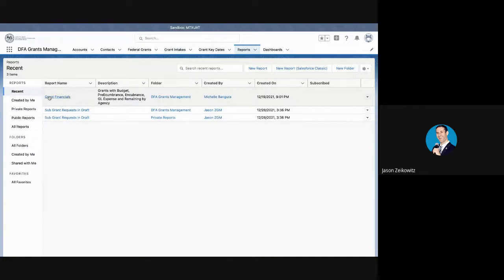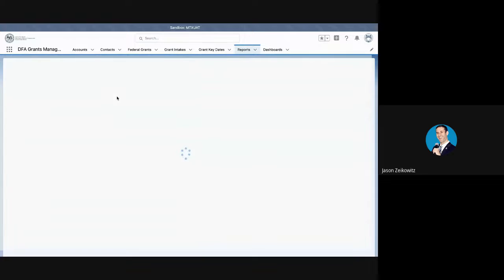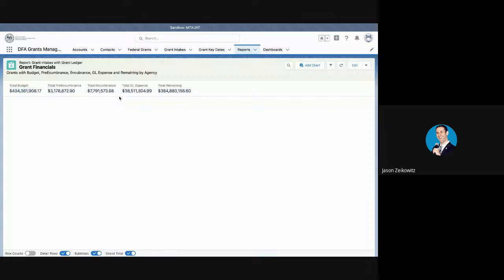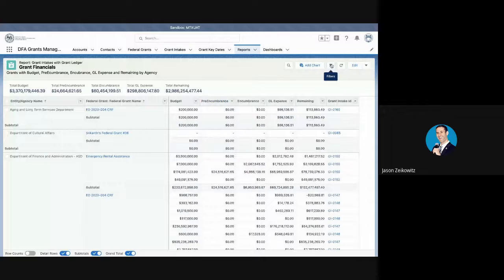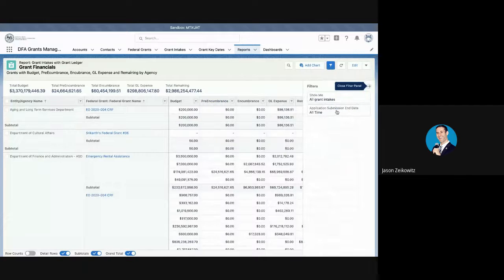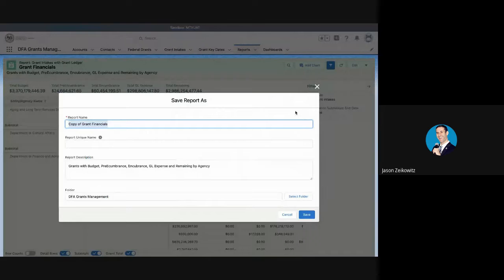So here I'm going to go to grant financials, because this is a report that I did not make. I cannot modify it. We have our Martini class over here again, but I can't modify it. Well, here I can modify it, but it won't actually save. For making a new report, I want to be careful not to edit this report in case I have permission to it. I want to use Save As to create a new report. Save As is like the clone button.